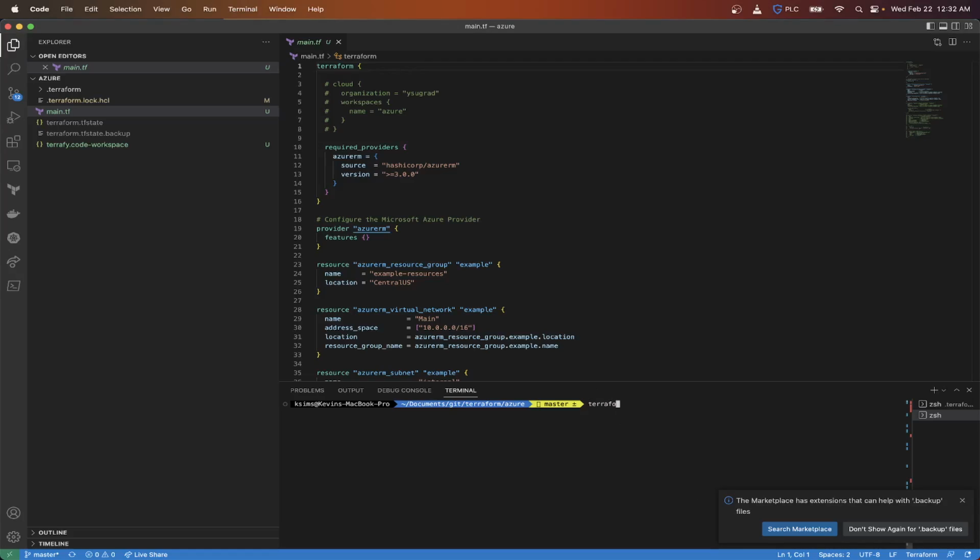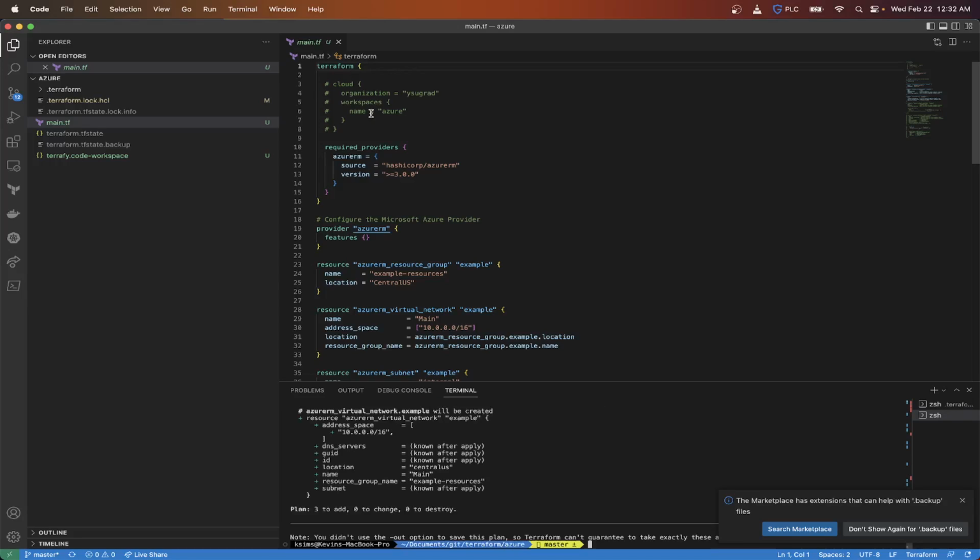So I'm going to do a Terraform plan on my existing setup here. If you haven't seen the previous videos, we're basically just using Azure. I did revert back to my local state since the cloud doesn't currently support doing plans. So what's going to happen? See, it says 3 to add. Now let's say I go back and I change the name of this to, let's say, new resource group, new RG, right?